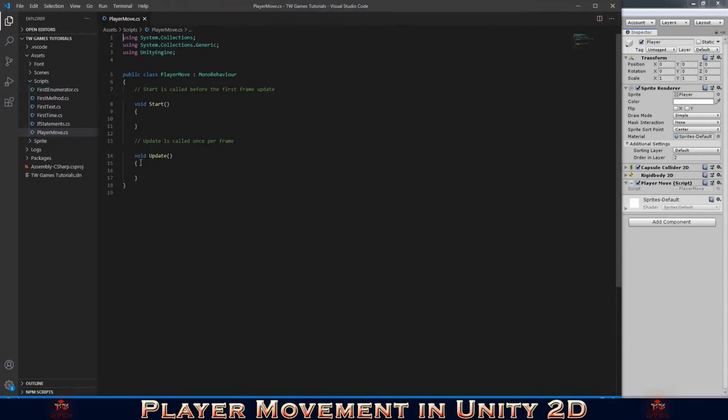And like always, I remove the green lines, which just tell you what Start and Update do. So first we need some speed for the player, so I will make that a SerializeField instead of public or private, so you can see it in the inspector and can change it anywhere, anytime you want. Let's make it walkSpeed and let's say 2f. If you use a float, you need to add that f at the end. If you use an int, you just write the number.